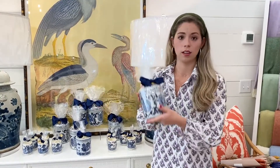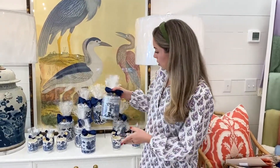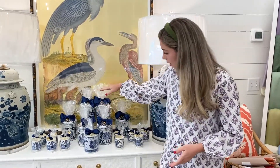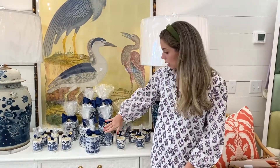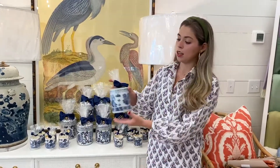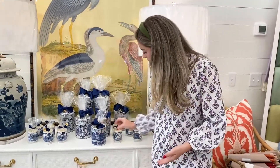Now we have a fan favorite — the orange blossom ginger jar candles have been a hit! They sold out within a week of getting them in and we just got a whole new shipment. They make a great gift because when you burn down the candle — it smells fantastic — you get to keep the jar. We have them with a lid, a smaller size without a lid, and a little teacup candle. They make the best gift for a friend, or for yourself.